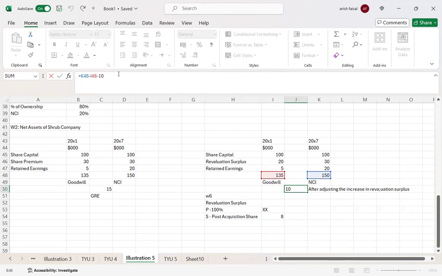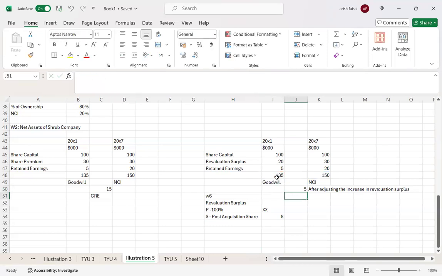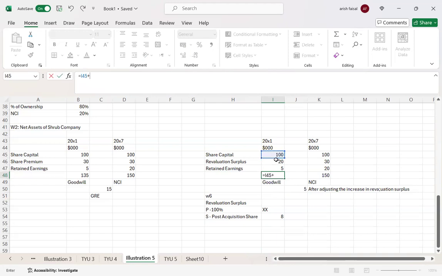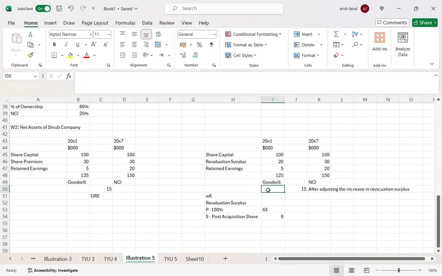Okay. So here, I guess it's a calculation part. Yeah, got it. See, the total is not 135. The total over here is 125. Yeah, that's the mistake over here, I believe. So from 125, it went to 150. So basically, the total increase in the net assets was by 25. But from that 25, 15 is something which you're putting up for the group retained earnings, and the rest 10 is going to be a part of revaluation surplus.